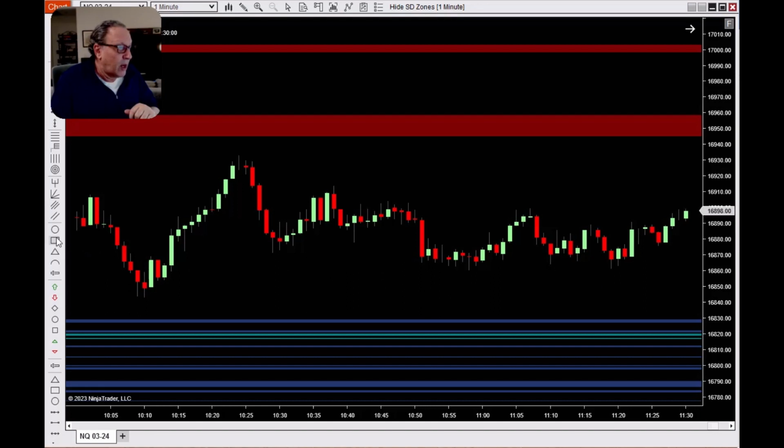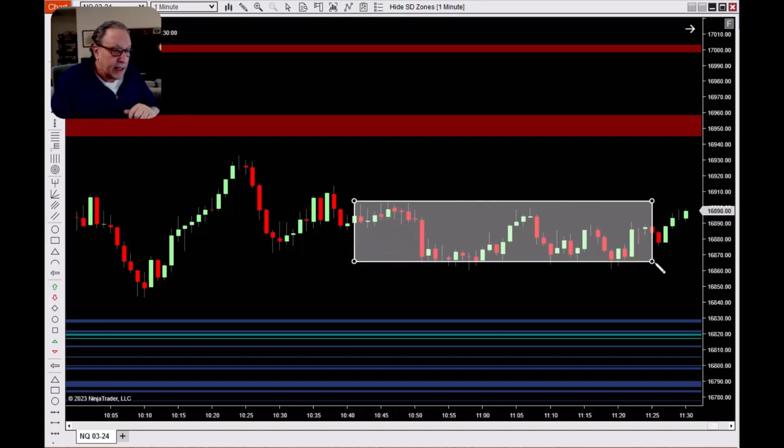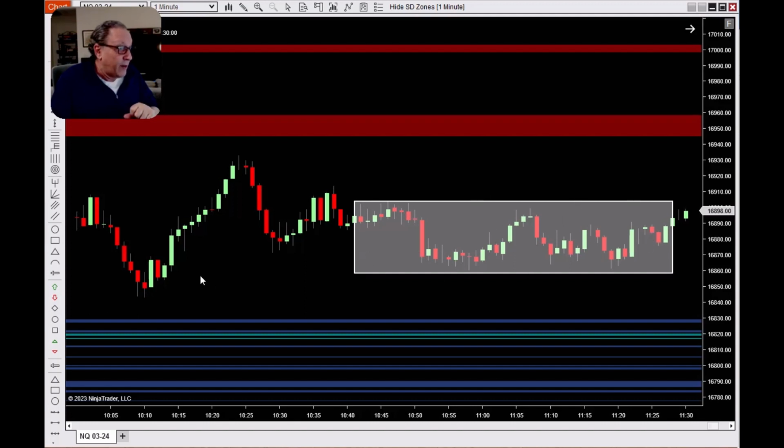So for example, on this chart right here, this area, as most of you can see, is in balance. It's not breaking out or breaking down, and it's just bouncing back and forth between this area. The area before was trending, moving down, then moving back up. Not significantly enough for us to see it reaching either of these demand zones or supply zones, but enough to see the difference between a consolidation zone.